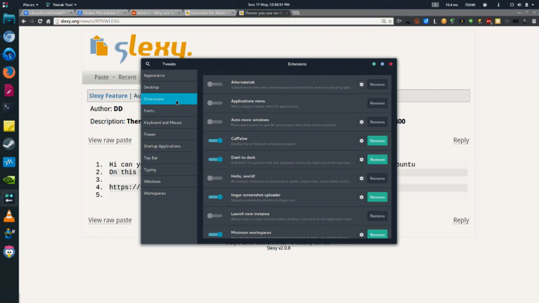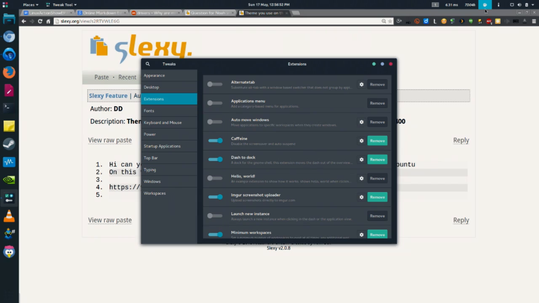So, Caffeine. Caffeine's a great extension because you can click it and then it keeps your monitor on all the time. It's just a little coffee cup up in my screen. I click that and then you see I get a little notification there: auto suspend and screensaver are disabled. I click it again and now my screensaver and lock settings all come back to normal. This is great if for a stretch of time I don't want my screen to lock for some reason. Maybe I'm watching a movie. Maybe I'm encoding a file.